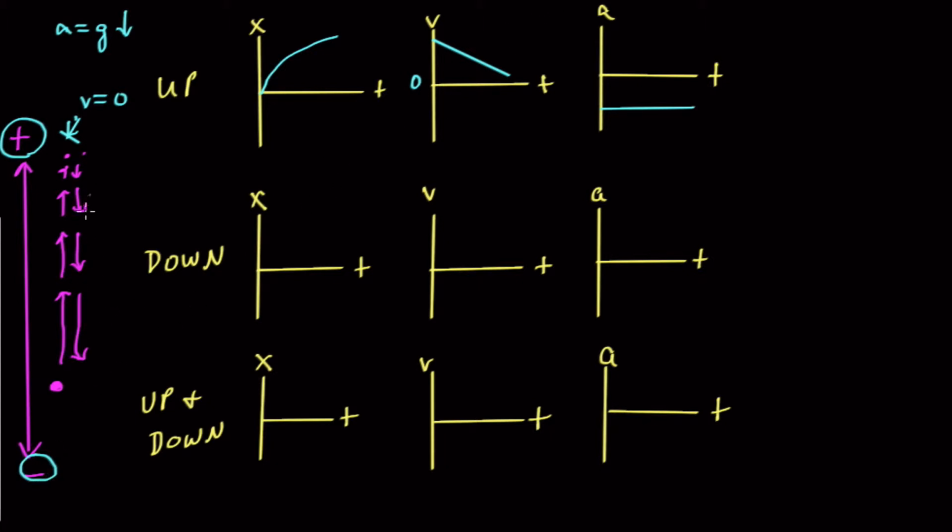On the trip down, it has a negative velocity. I've decided that downward's negative, so it's got a negative velocity, and it is speeding up on the trip down. Negative velocity speeding up would look something like that. Negative velocity in a velocity time graph means it would be graphed below the horizontal axis. Remember, it stops at an instant up here. Its velocity is 0 meters per second before it starts back down again.